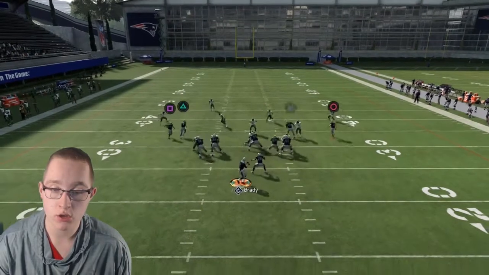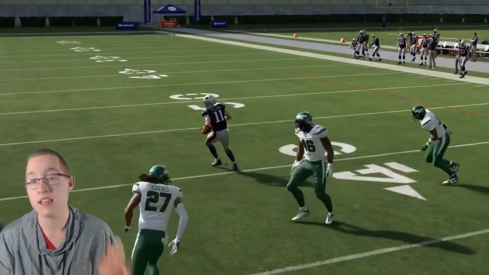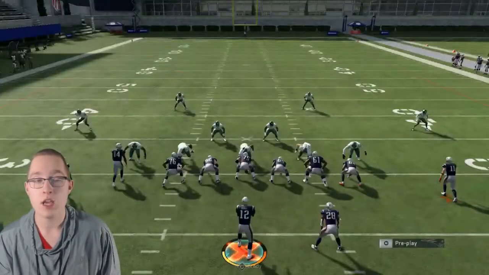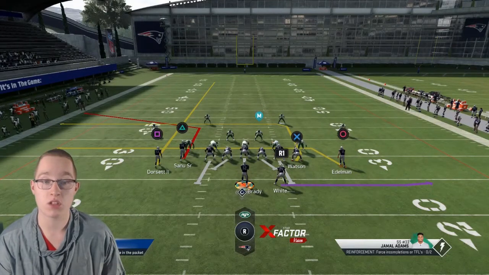Now, also, you could go with the hitch route, because as you can see, it does get open. You're going to have to fit in that pass, but if you throw it at the right time, you will be able to get it. But if you have a bit more time in the pocket, definitely make that throw to the wire triangle route.